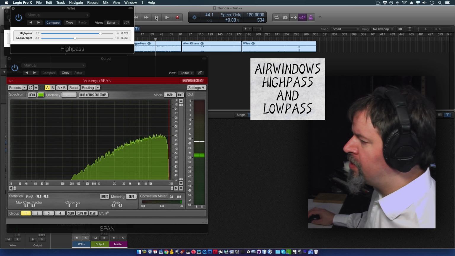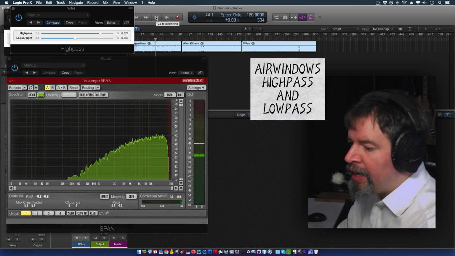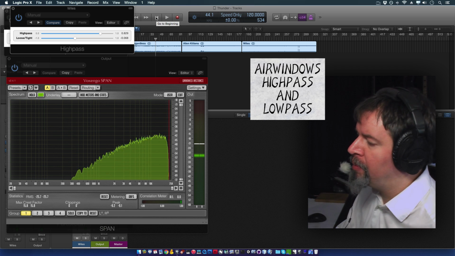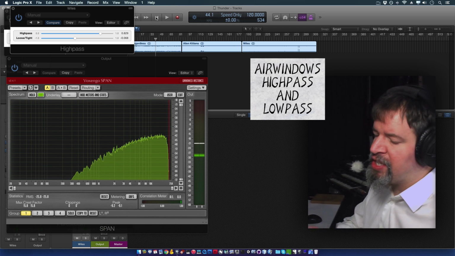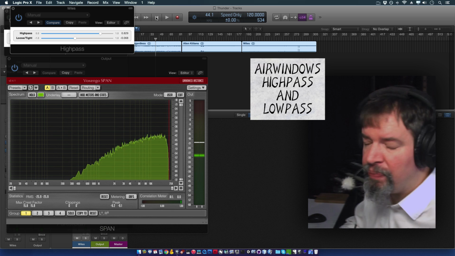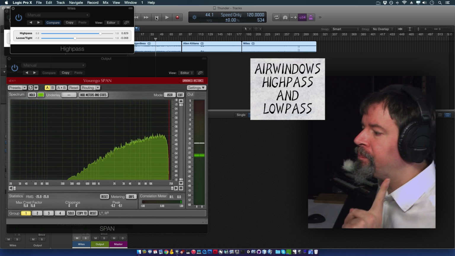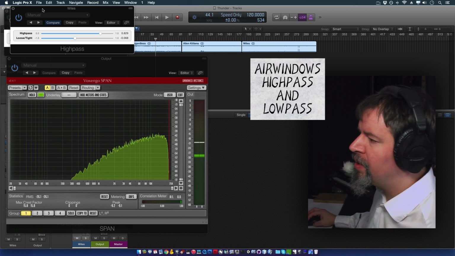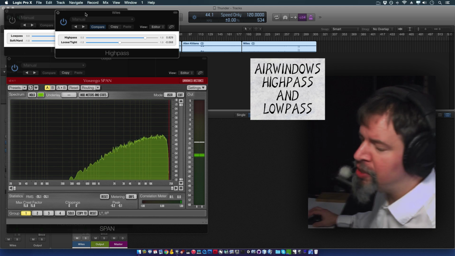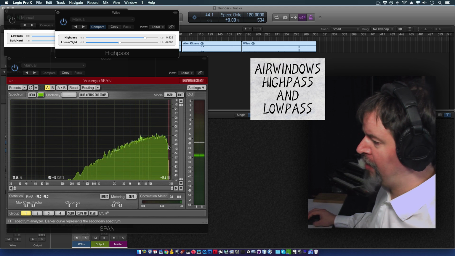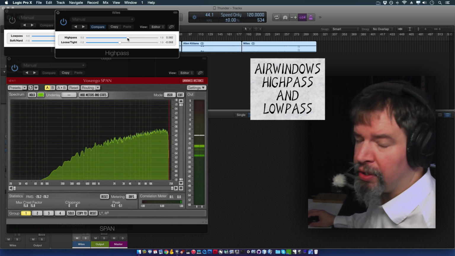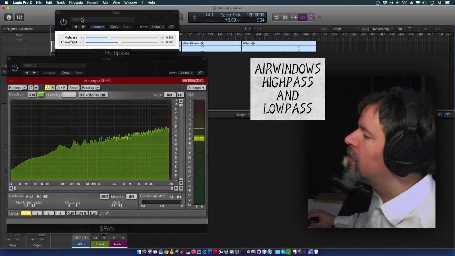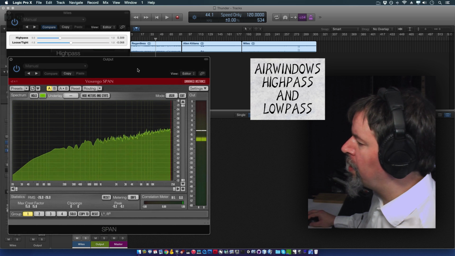And again, this is not what you get out of just cookbook EQ algorithms, because those are designed to do exactly what they're supposed to do in the box, even if it requires doing a bunch of fancy math and sounding not very good. But low pass and high pass are not normal algorithms. They're the kind of algorithms that the math guys would just throw out. They would be like, well, but it doesn't work at the high frequencies, and so therefore it's no good. Well, it sounds good. And as such, let's listen to what it has to offer.